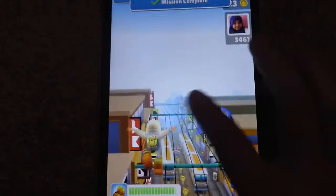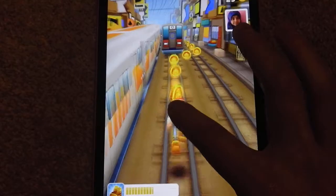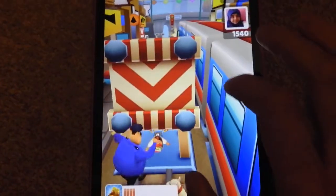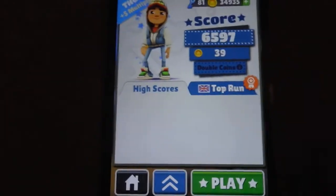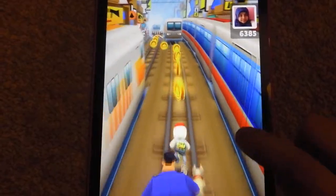I don't know about more intense graphics games or anything like that. I don't know how well it works with those, because obviously we don't use it for that sort of thing. But for the games that she plays, it works perfect. I can't see why it wouldn't work for pretty much any of the games on there.